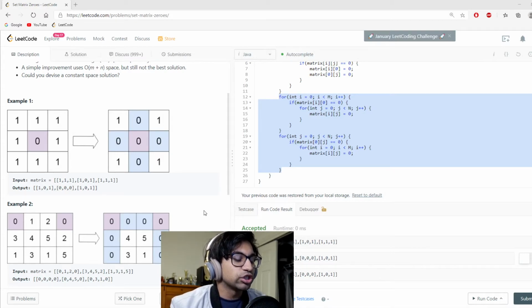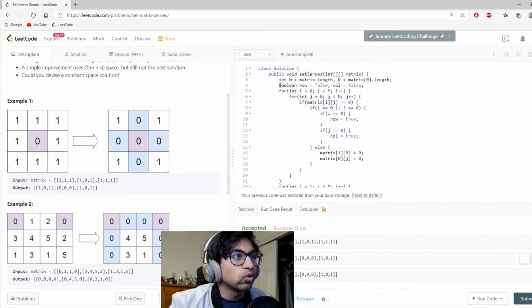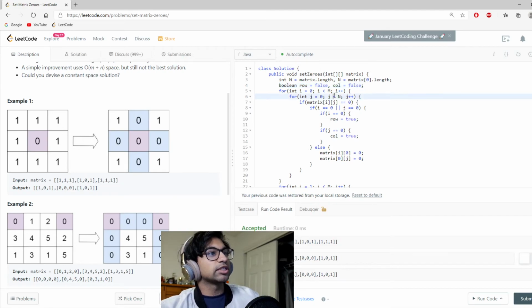We're essentially losing data that we can't preserve because we're making the matrix our dummy arrays for booleans, and we're not doing anything to safeguard ourselves from that. But we actually can do something to safeguard. I'm going to propose a final code and a final solution that works with this method. Now, we have a boolean for rows and a boolean for columns. Now, what does this mean?